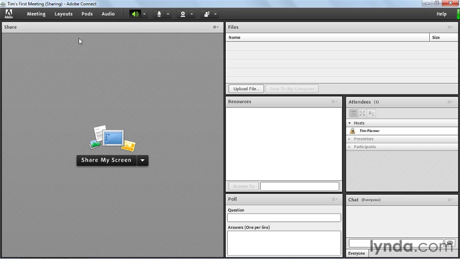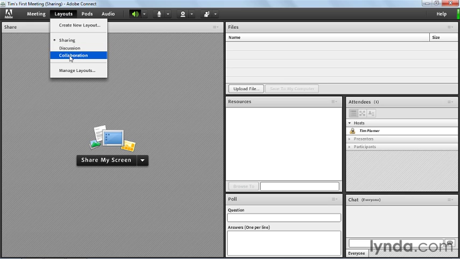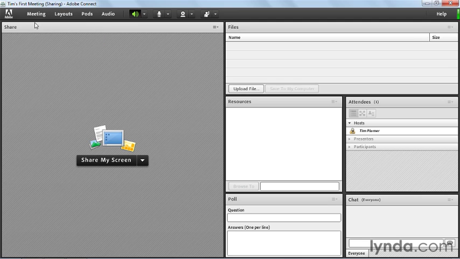Now, layouts can be accessed from the Layouts menu. If you click it, you'll see that there are 3 starter layouts here that were given to you by default, and they're really here just to inspire you so that you can have a sense of the kinds of layouts that you can create. Also, notice that your meeting room's name has in parentheses the name of the current layout. These are all really useful tools, not just for configuring pods ahead of time, but to give your meeting a flow and structure. So let's take a look at how to create that.